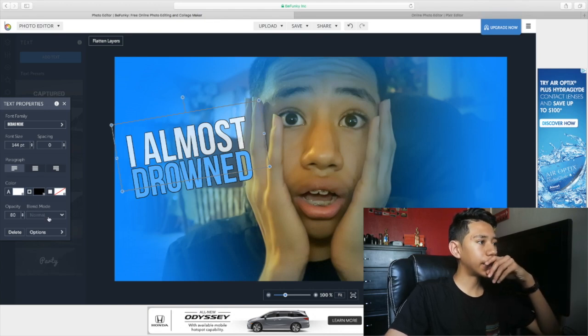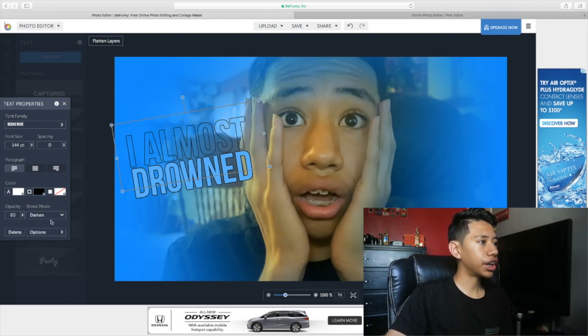And those are the other modes that they have, certain modes that they have. That one actually looks pretty good. I'm gonna leave that one. There's other stuff you could do, darken it, difference. You know, there's a bunch of modes with this. It's actually pretty complex for a little website.